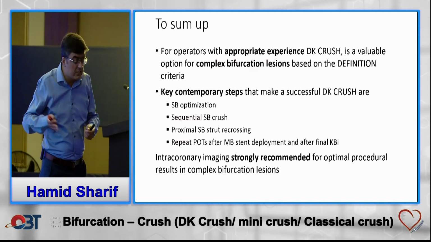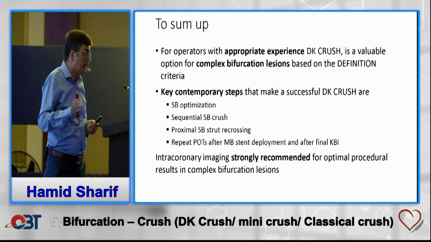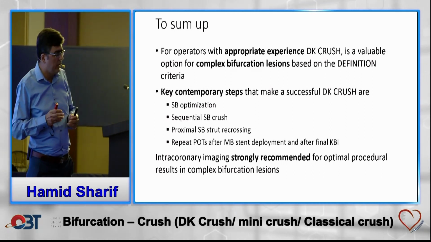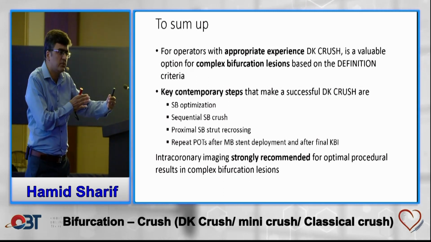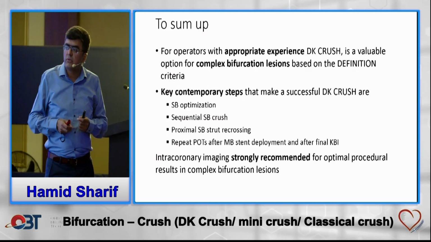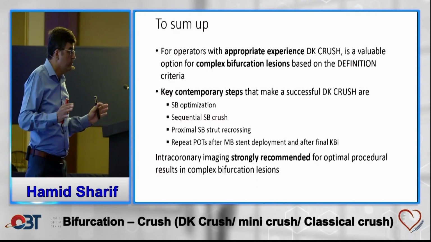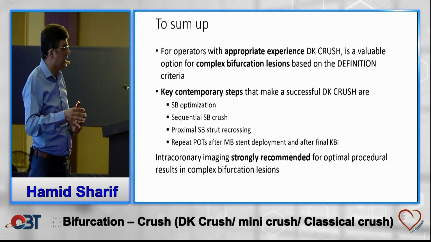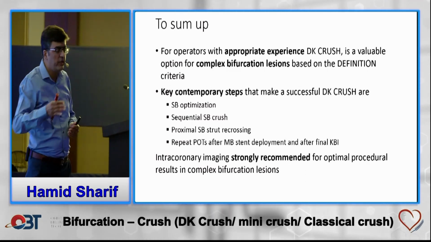The second step, the sequential crush, is very important, and I showed the reason behind this with the image as well: the strut which is not properly crushed causes all the problems. The proximal side branch recrossing is of paramount importance. In both cases, the first and the second recross that you do, it's very important that you do them.